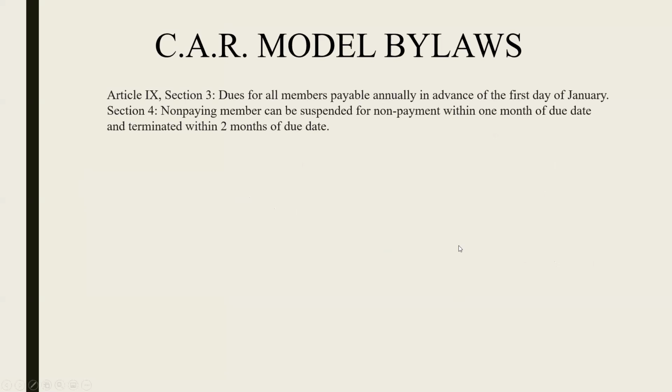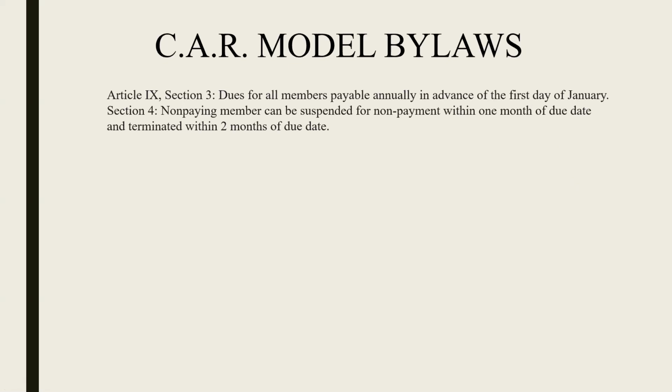The February 28 dues delinquency deadline has actually been in place for over 20 years. And so for those of you that are new, you're probably wondering where this language is located in the bylaws and what the bylaws say about the dues delinquency deadline, right? Well, the bylaws don't specifically say February 28th, but that date is implied by the language that is being used. Look at what it says.